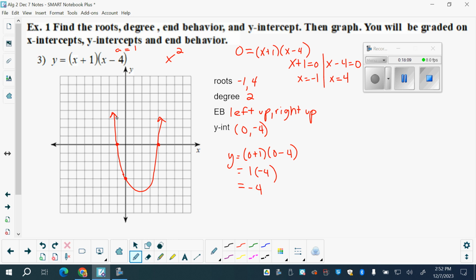But to know if it's left down, right up. So its degree is 2. What's your A? Is it positive or is it? Positive. Yeah, so A is positive, degree 2. So you go to the back. Oh. Yeah. Okay. I thought that A was what you used for this. Oh, okay. So it's the degree. You use both A and the degree, yeah.